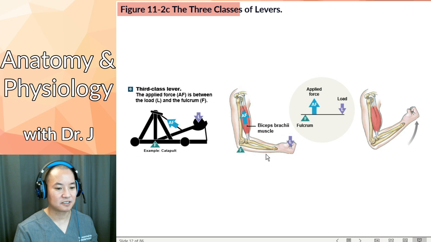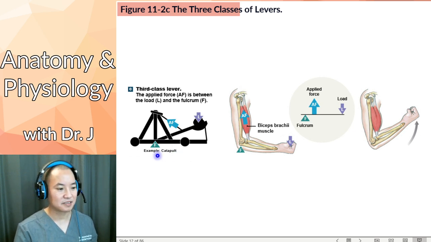Your humeral ulnar joint. So what happens when this contracts? It moves this and brings all this weight upwards. So a third class lever: if I had to take all the muscles in the body, put them in a bag, and then draw out one, chances are I would draw a muscle that's a third class lever. So again, this is the most common type of lever in your body.